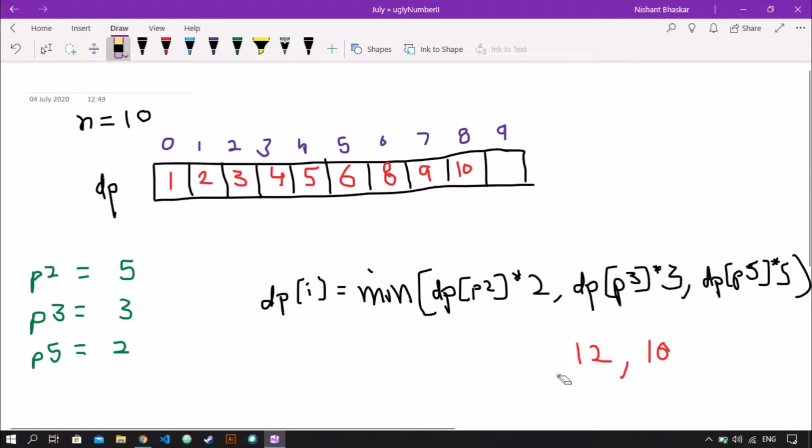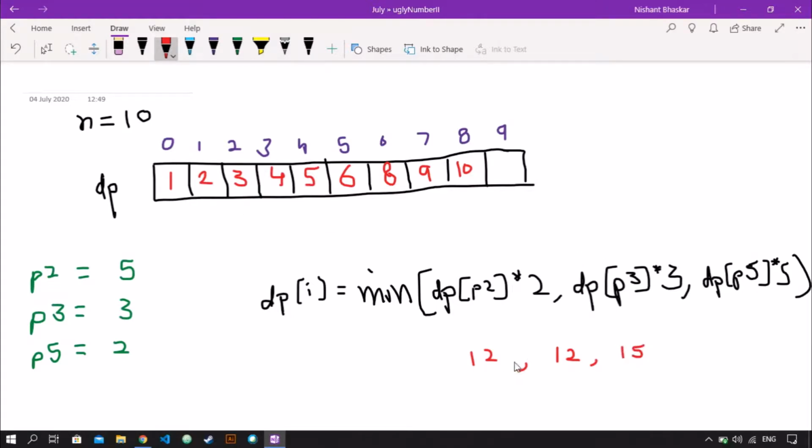Okay, let's note this and calculate the next values. So p2 is pointing to 5, so the value at 5 is 6, so this will be 12, and p3 is pointing to now 3, so dp of 3 is 4, and this is 12, and p5 is pointing to 2, so 3 multiplied by 5 is 15.